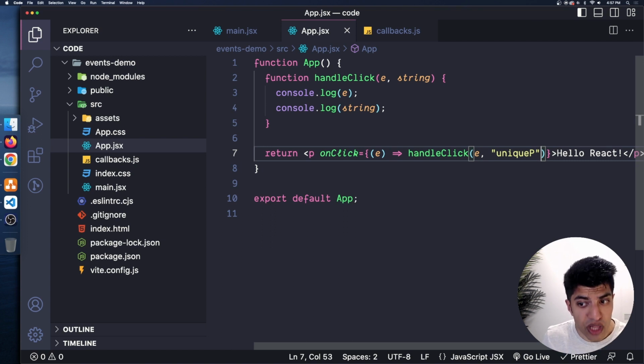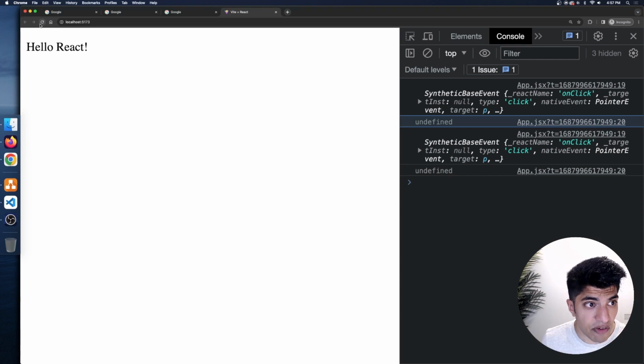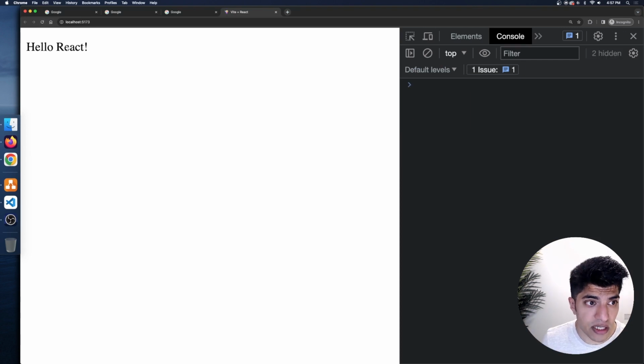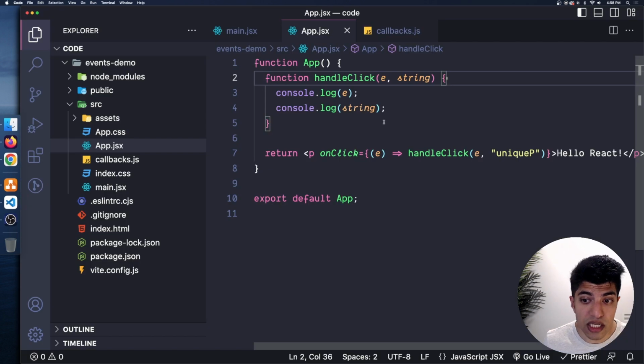And if I do that, now what I'm saying is take the event that comes from React and the DOM, pass it straight through to handle click because that's the first argument, and then also pass it the string unique P. The event gets passed through right here in E, and unique P gets passed in right here as a string. And if I reload this page, instead of seeing undefined, we'll actually get our unique P logged out. And we can pass any unlimited number of extra arguments to our functions using this type of syntax.